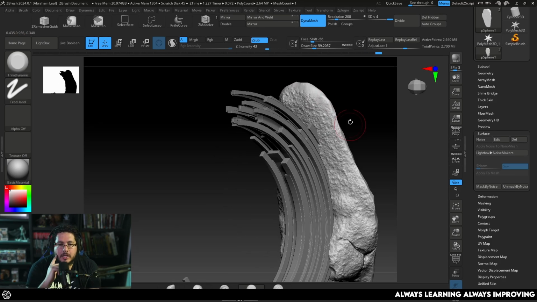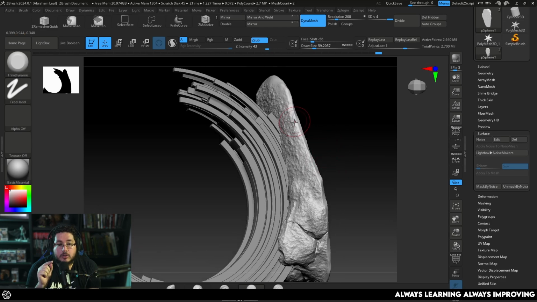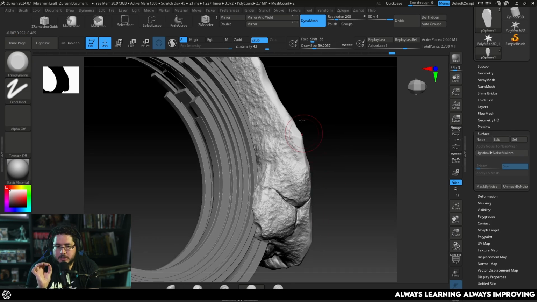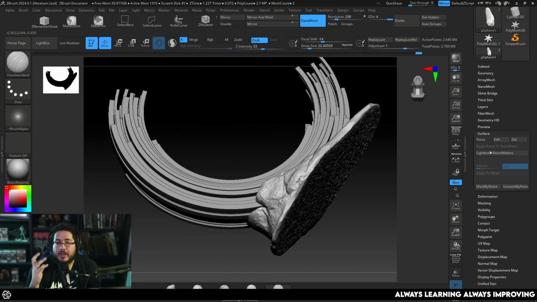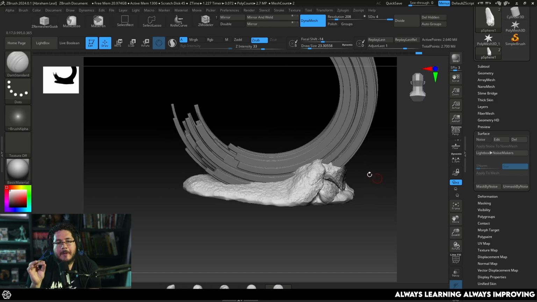Now, another thing here, and you're going to see me do that with the little cubes in just a second, is that 3D printers do not like very flimsy objects. So I've gotten this question quite a bit, like how about feathers or what about hair? You need to sculpt it a little bit more thick than you would normally expect it to be. And the reason is, I have a couple of action figures right here.